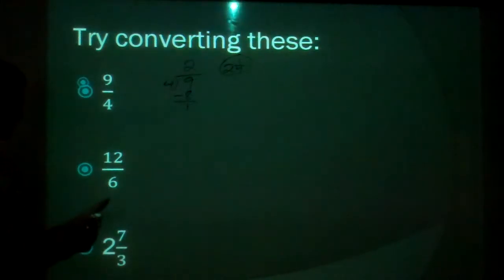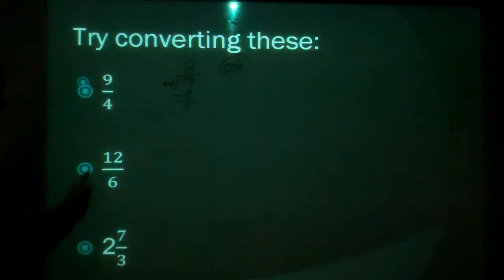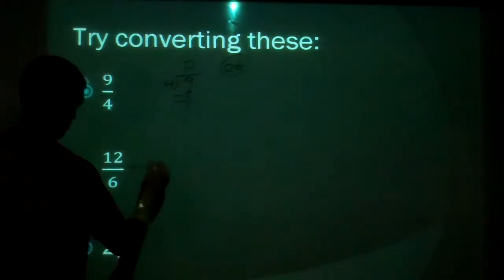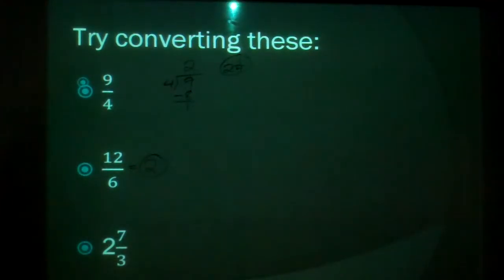There we go. We actually started off with this problem with the Justin Bieber headband. Alright, 12 over 6. Well, this is greater than 1, but we know that 12 divided by 6 is just 2. And this one was a little tricky. It looks like it's a mixed number. It's actually improper. And the reason it is improper is because we have 7 over 3. This is even bigger than 2. Or, well, obviously it's bigger than 2, but this number is going to change. The 2 up front is going to change because of this. So this is still an improper fraction, but it looks like it's mixed. So we got to be careful.